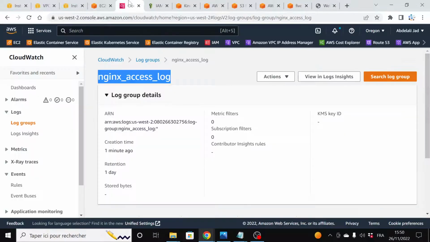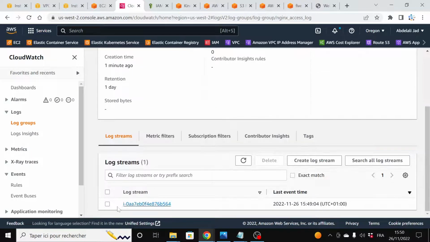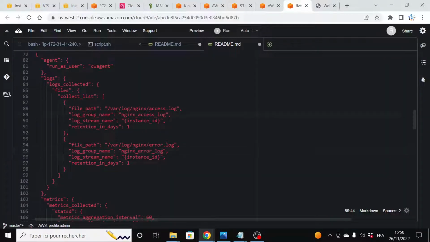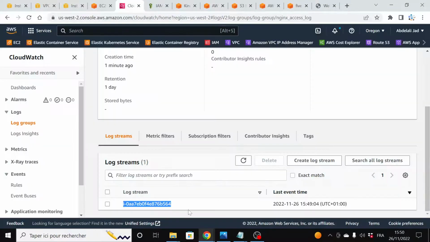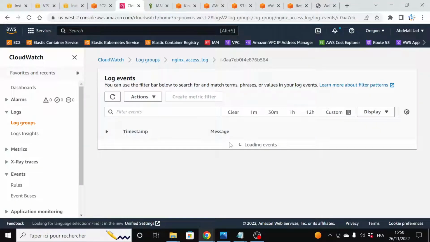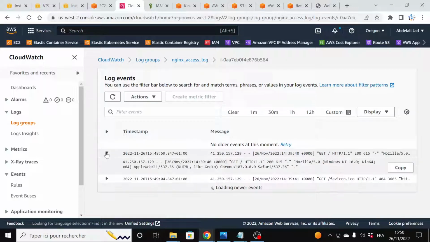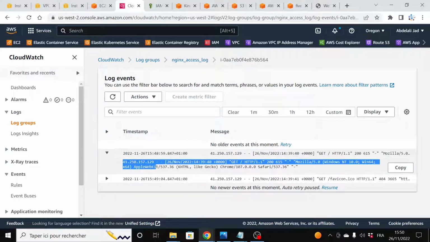If we go to the access logs, we can see there is a log stream with the ID of the instance, because we told it to use the instance ID for the log stream. Let us get to that log stream and we can see the events. The events are just the Nginx logs here.